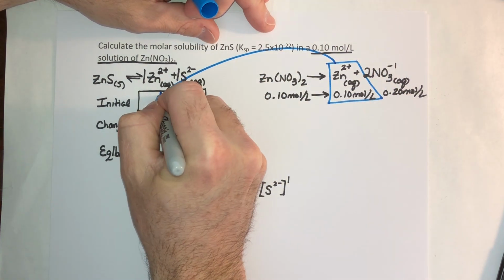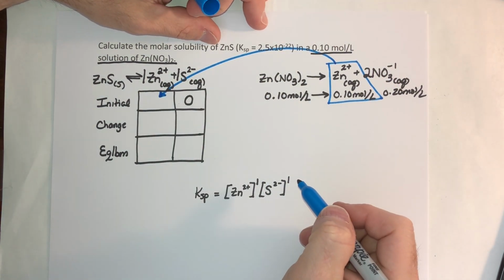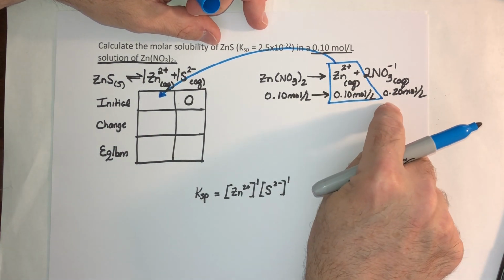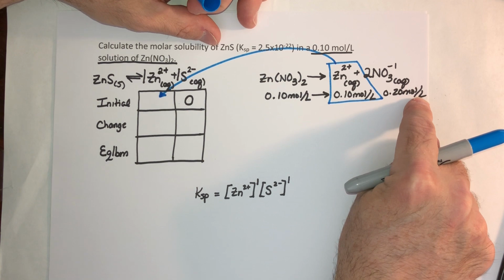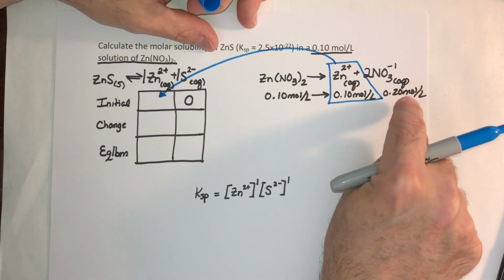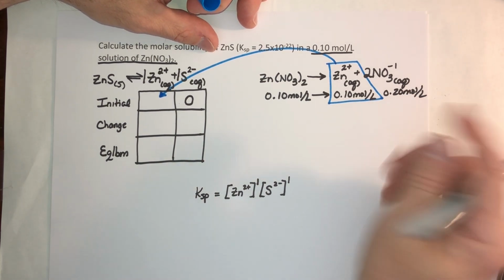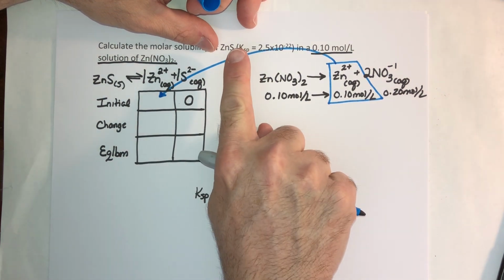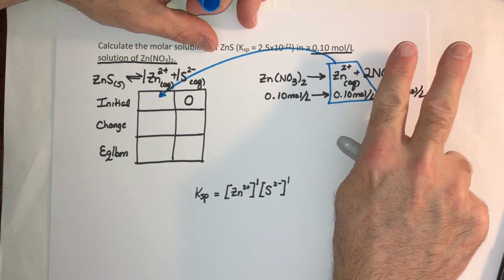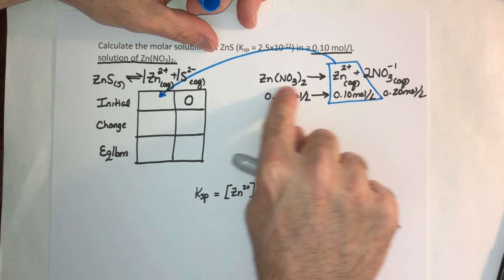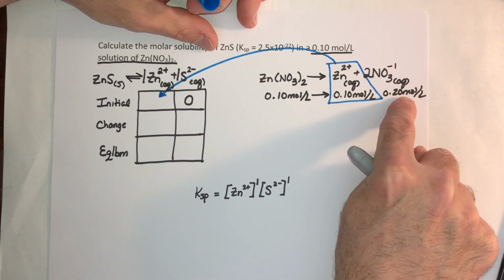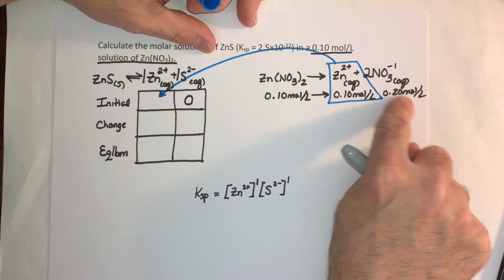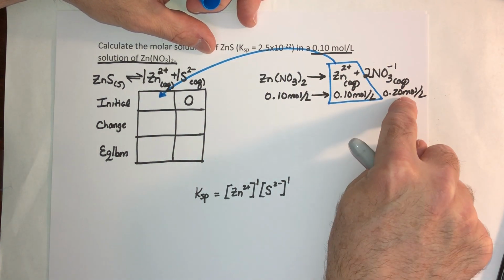This is the initial. Now, part of the reason why we did want to talk about the 1 to 2, even though the nitrate is not important, is because sometimes the important chemical does have to get multiplied. For this one, for every 1 zinc nitrate, you got 2 nitrates. So if you started with 0.1, I had to double it to figure out how much nitrate I had. And sometimes the important chemical will end up being a 1 to 2, so you'll have to double it.